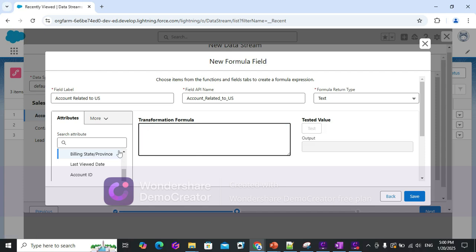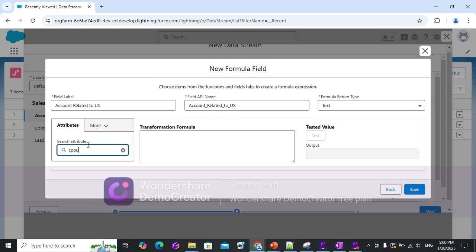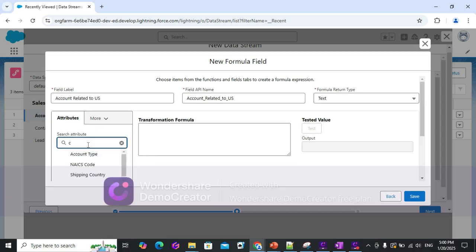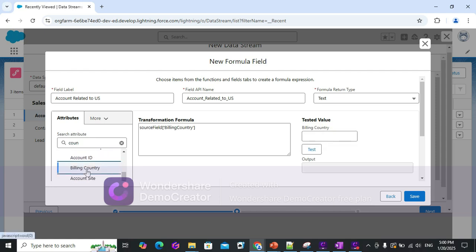If we have a country, then fine, let me search for billing country. We have shipping country and billing country. Let me select billing country, equal to US.